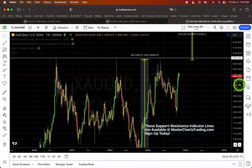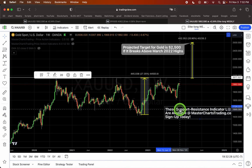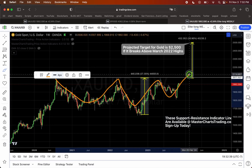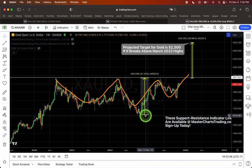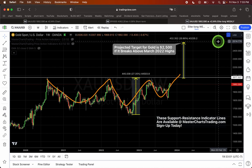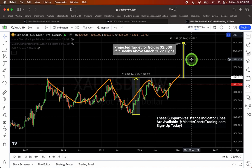on a weekly basis, most likely we're going to see a significant move higher for gold, which would be more or less equal to the depth of this pattern. I've shown this pattern in the past. I'm going to draw it in again. So there is that pattern. You can call it a possible triple top. Again, if we break out above this level, the depth of this pattern is around 25% or so, so it's easily going to be duplicated on the upside. So gold at 2,500 is not out of the question at all. And this could happen as early as mid 2024 to late 2024, just depending on how fast things unravel, if they even unravel.